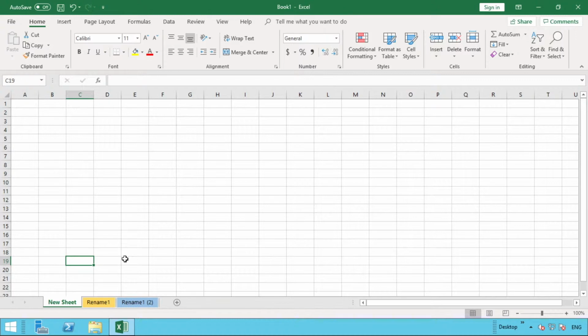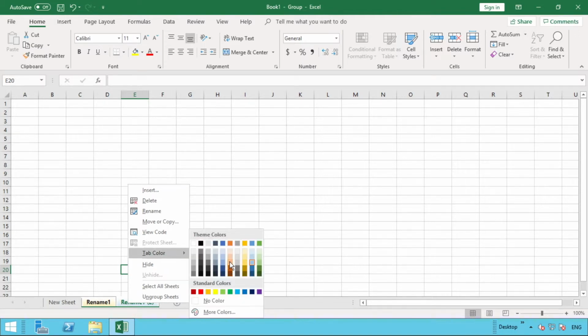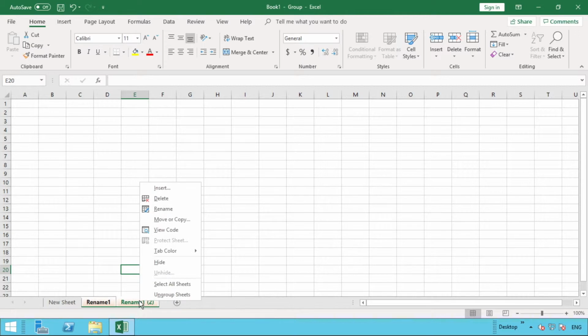This is particularly useful if you're wanting to group a number of sheets or highlight certain ones because of a certain topic. It's also worth noticing you are able to group sheets. So if you wanted to do both of these together, you could literally click the first sheet, hold down Shift, select the next sheet, right click, and now you have the ability to either change the color for both of those sheets, so you can change them both orange, or if you wanted to, you could copy, as we just did.